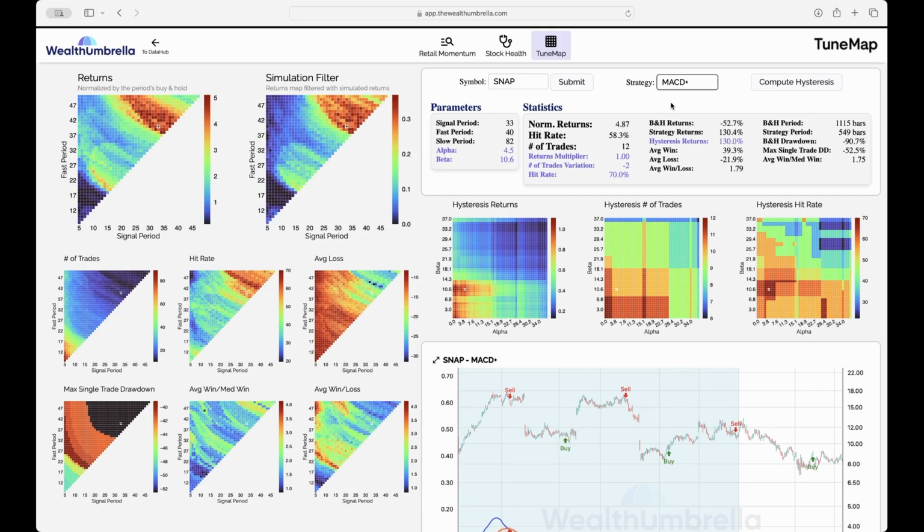So yeah, that's pretty much what I had to say about TuneMap. It's something we're doing on almost every indicator. We made it for Wilt Umbrella, so we decided to make it as if we're going to individual stocks, it can help you build strategies that fit your investor profile and also help you protect your capital. So I really hope you like it as much as I like it.